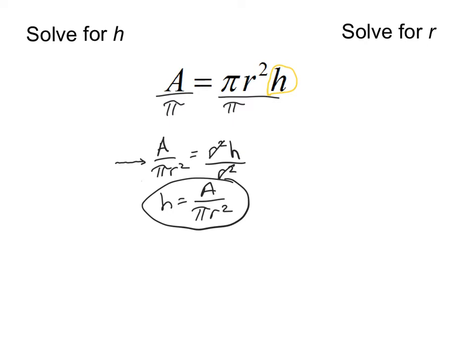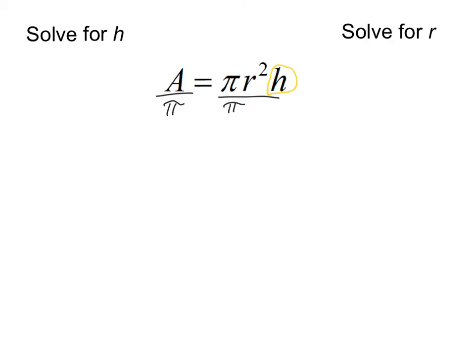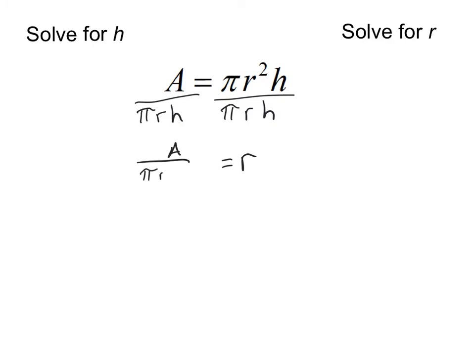Okay, so let's go ahead and erase this, and we're going to solve for r this time. A lot of it's going to be the same stuff. I'm going to divide, but in this case, I'm going to tell you what one of my students today said. Well, what if I divided both sides by pi r h? And I'm like, well, we are thinking really well here. I do like the thought process because that gives us an r all by itself, and this is what it looks like on the other side.